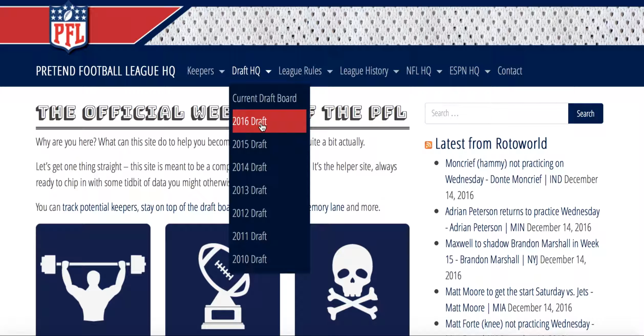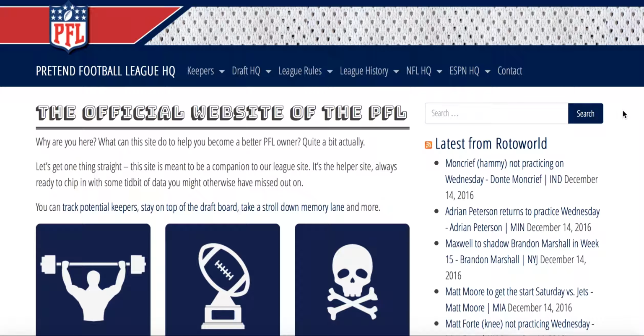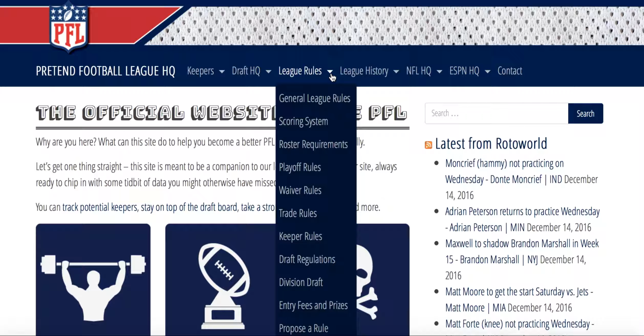All right, so it's playoff time right now, so there's certain rules that are only applicable to the playoffs. So where would you go to find the specific rules about playoff rankings? There is a section on the main menu called League Rules. On that drop down, there's an extensive list of things.